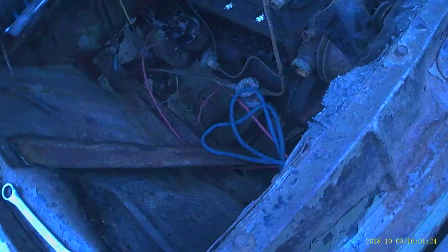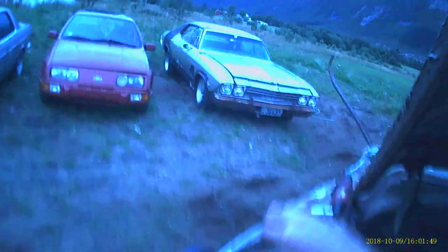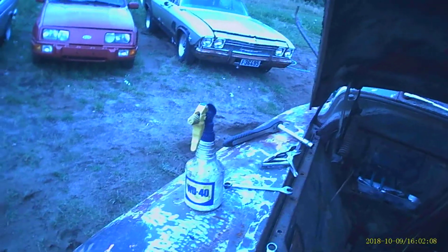Question is, is anything there, or is it just sandwiched on there? Who knows? I bet I'm about to find out. Yep. And all of these bolts are pretty much the same, and they're pretty damn bad, so not really keeping much tabs on them, since I will be replacing them, I think.